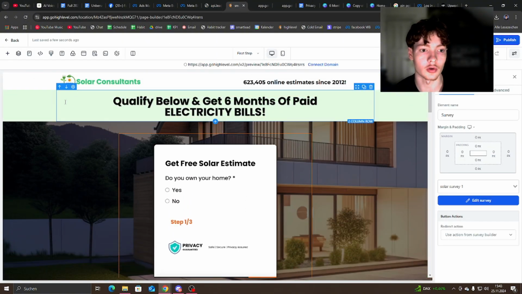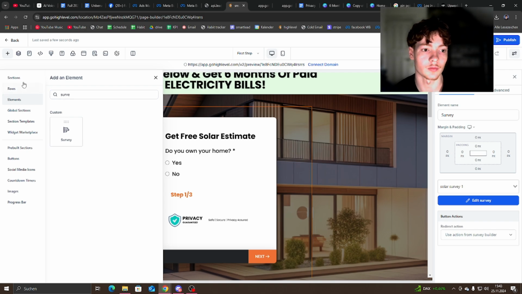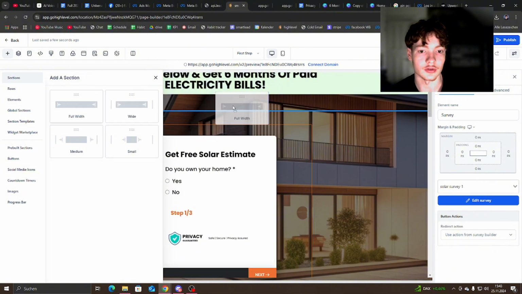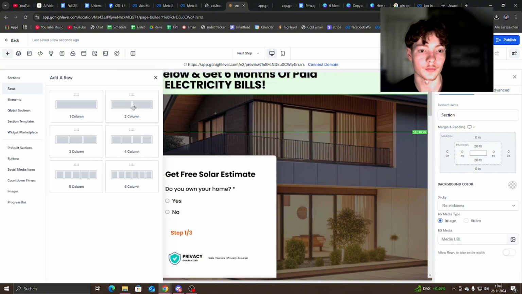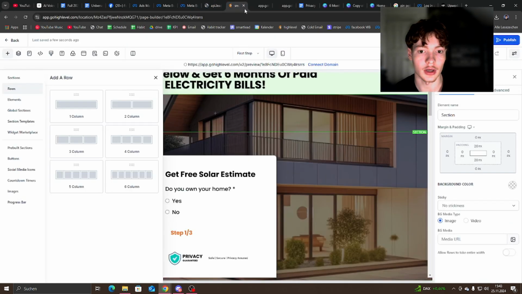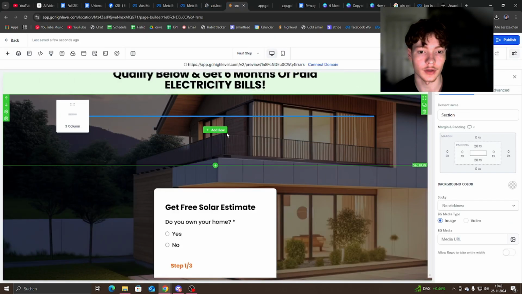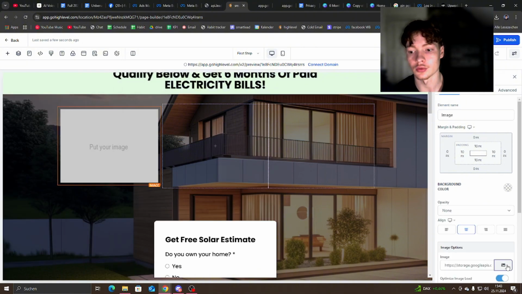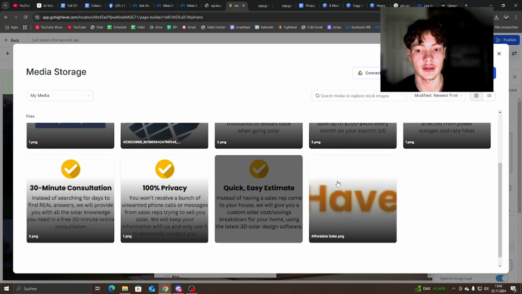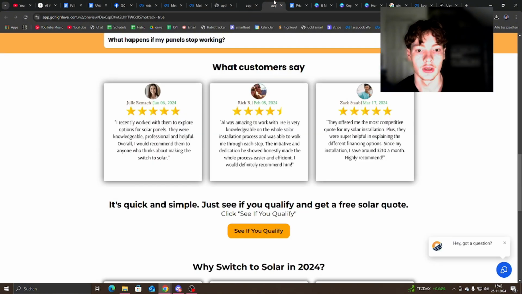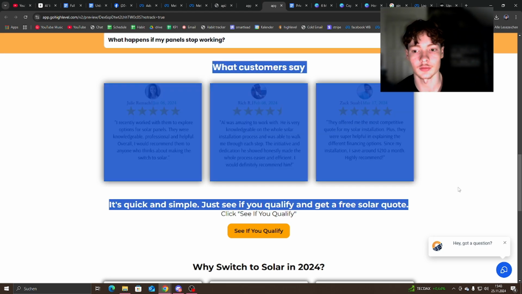It's pretty easy to use actually, the GoHighLevel builder, so you can always just go ahead and click the plus icon. I won't make this a GoHighLevel website builder tutorial, but you can drag a new section in here, then you can add a row. In this case you can see we have 3 columns, so you just add a 3-column row if you want to build this out yourself, and then you add an element, so you can add a picture. Then you go right here and add whatever picture you want in here, and that's it. It's extremely simple to use. That's why I like GoHighLevel. Yeah, and this is the customer testimonial section.